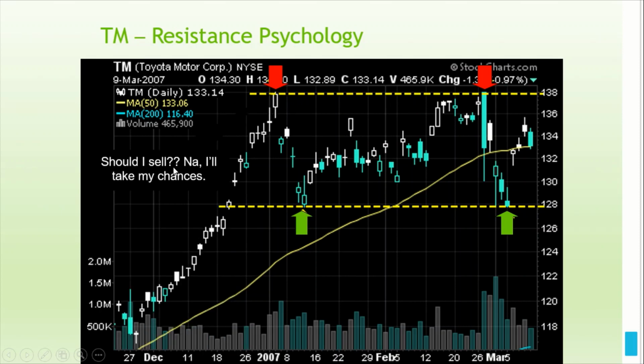Okay, so sabi niya, should I sell? Dito na ba talaga ako magbebenta? At 138 na ba ako magbebenta? Sabi niya, oh man, I should have sold when it was 138, kasi pumalo siya ng 138. Sana binenta ko na. So you just have to simply wait. Chill ka lang. Steady ka lang kasi papanik pa yan, 'di ba?